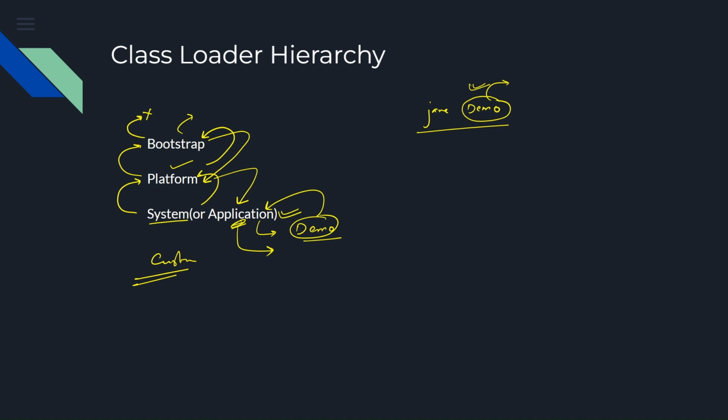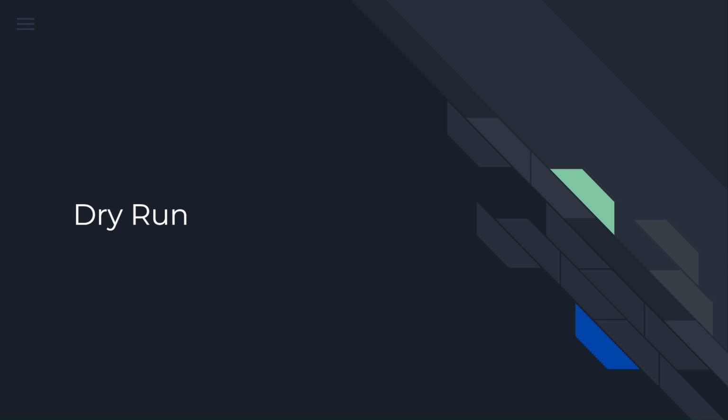So first of all, the class loaders follow the parent-first hierarchy. Then they first check the cache. Only if the class is not present in the cache will the class be loaded by a class loader. So we covered all the class loaders and now we understand the purpose of different class loaders in Java. Let's move on. Now is the time for a quick dry run, and we will see what happens when a class is loaded.